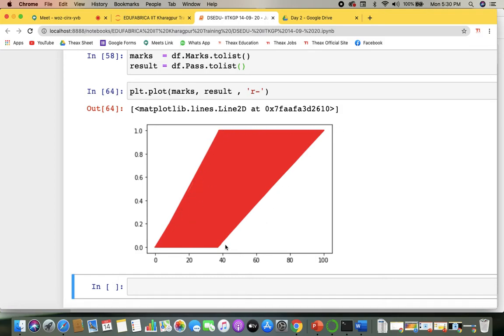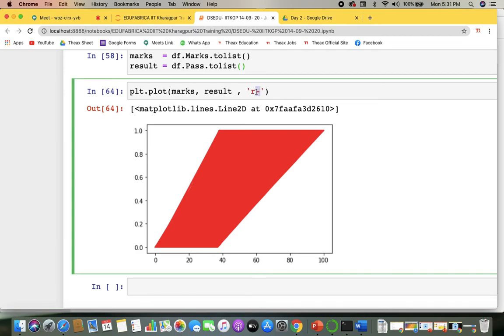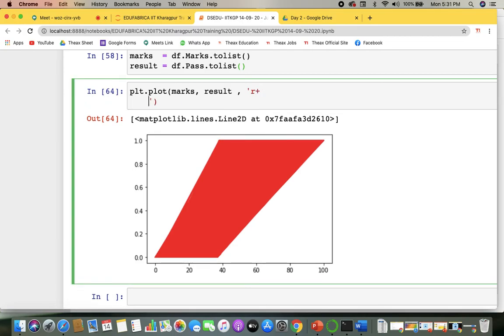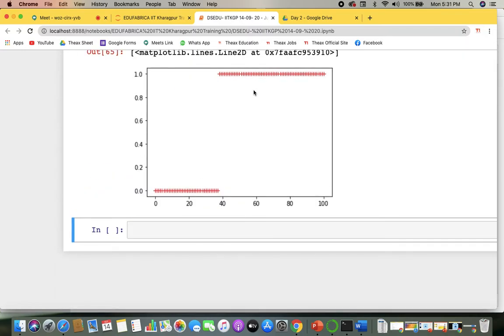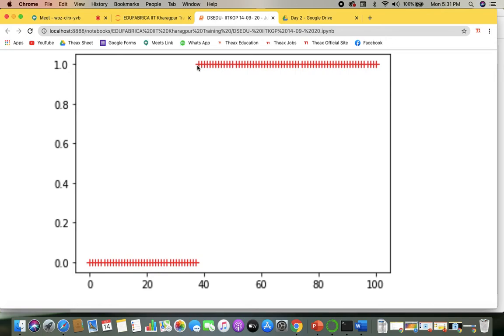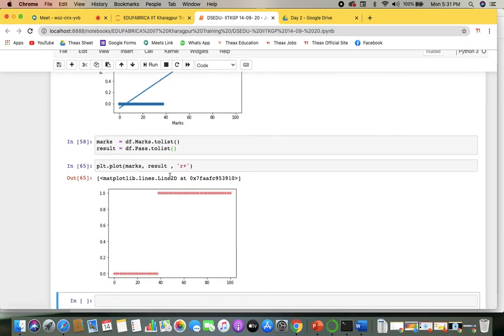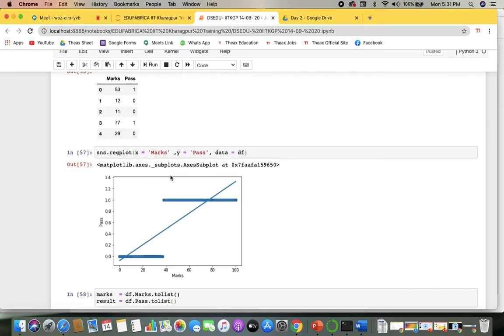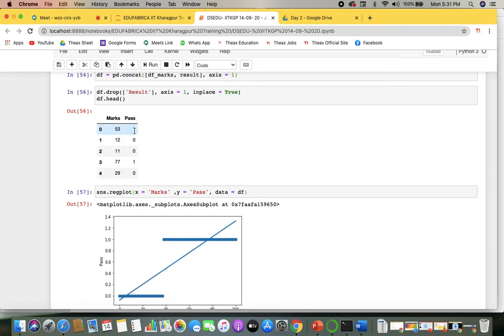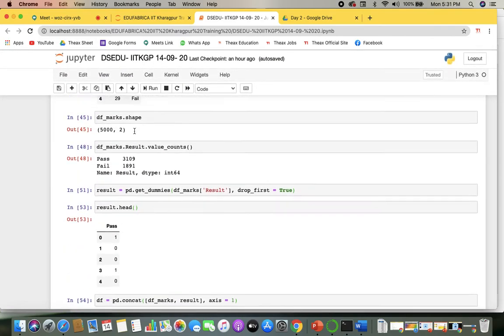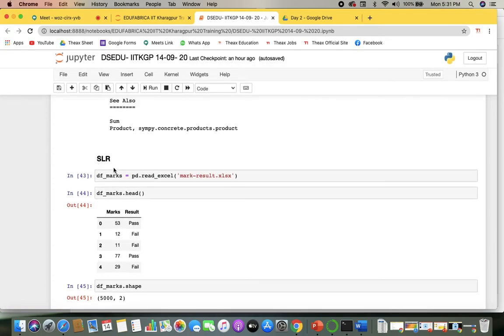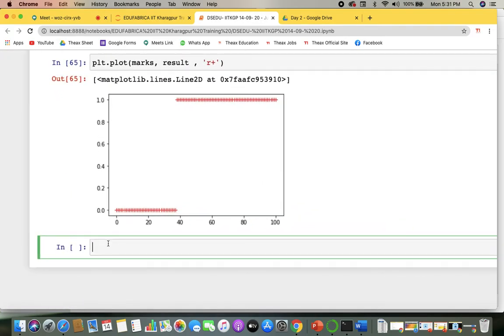See, if you could find the values, you could see the values go to the 1 and to the 0. Understood? So this is a graph of a logistic regression, where you predict the values, whether this is pass or whether this is fail. That is a case of logistic regression. I'm just showing you how it works. Okay, right. So let's come to another data set.